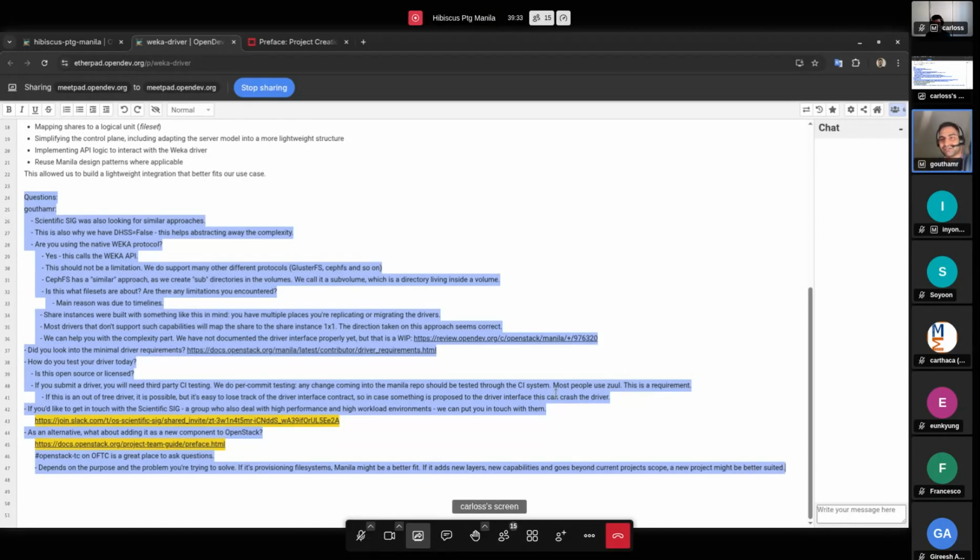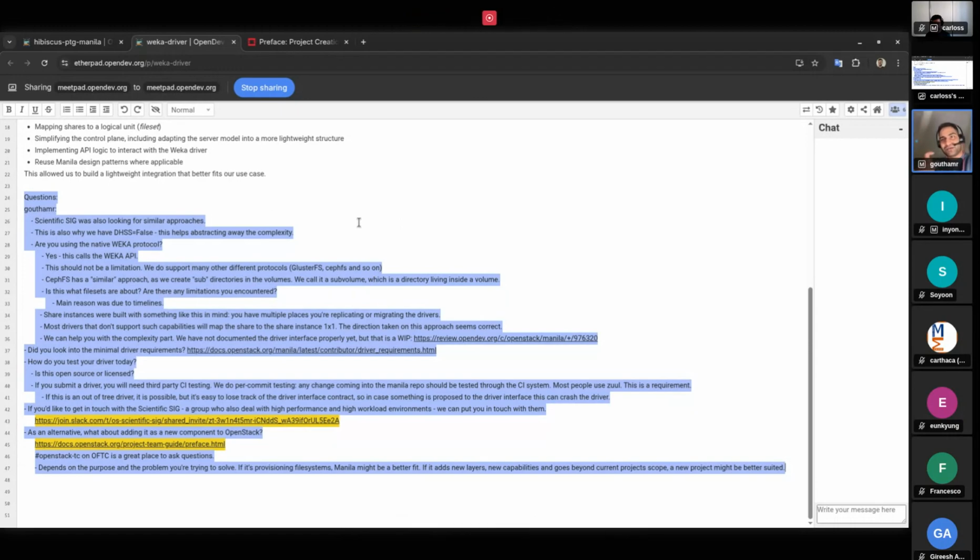And within this project, of course, we've tried to keep the minimum driver requirements so minimal that we should be able to have a wider set of drivers. But that itself is up to debate, right? So in case this Weka driver has some hard limitations that we can't work around, and we can't support something that the minimum driver requirements are suggesting, maybe that's something that we should discuss.